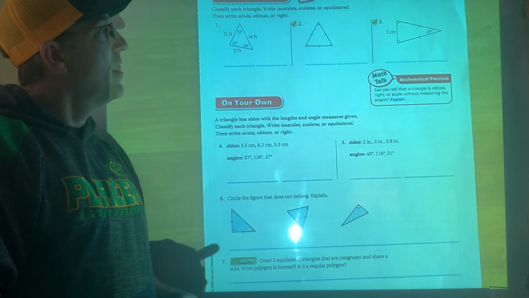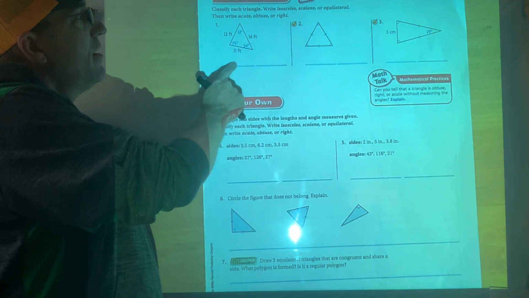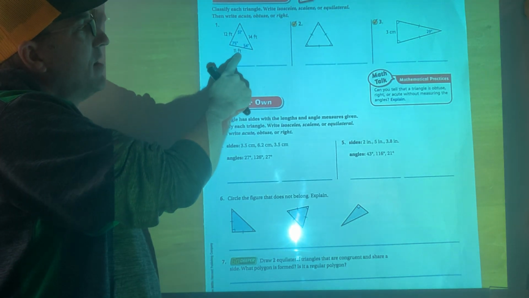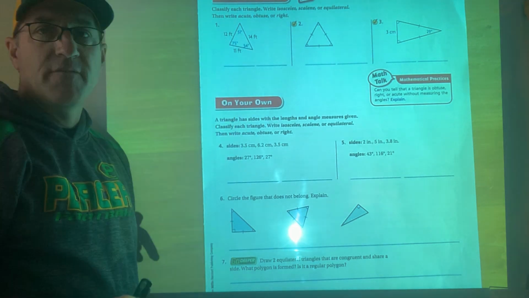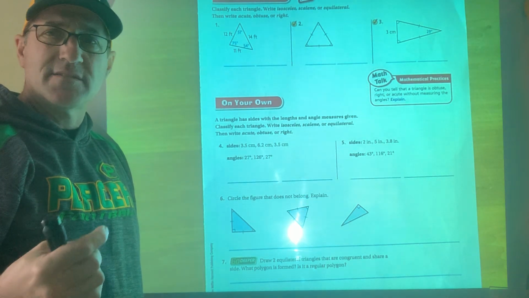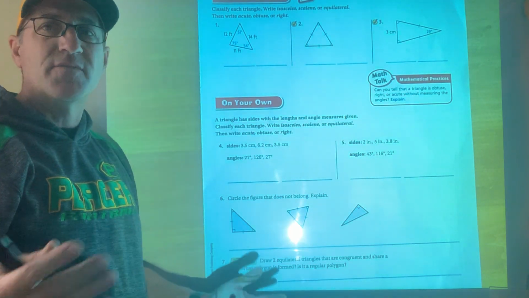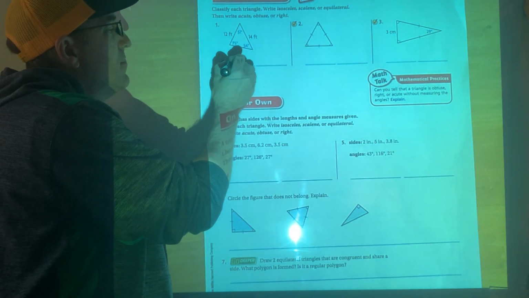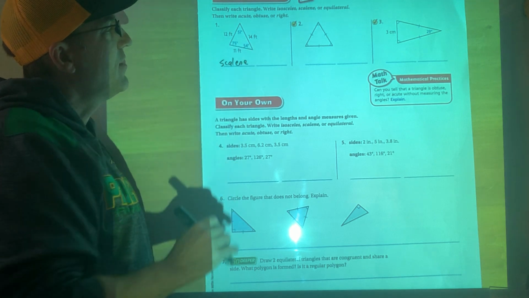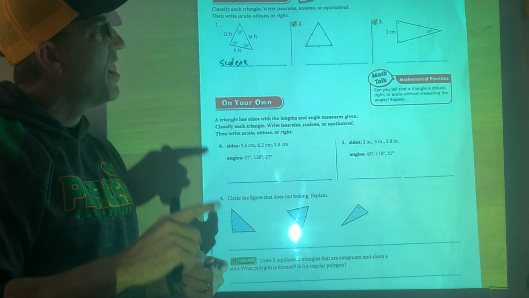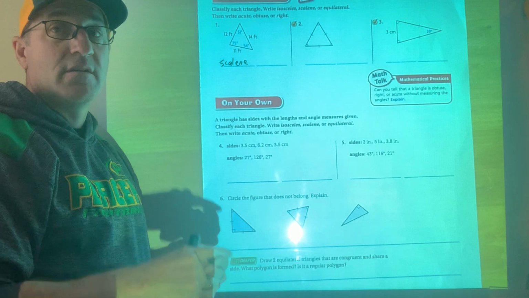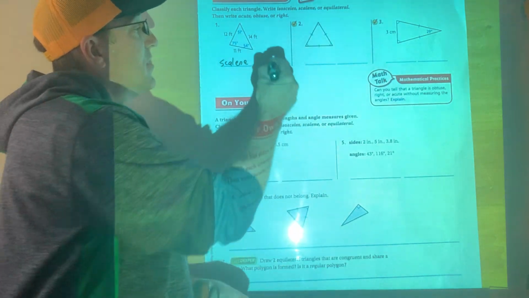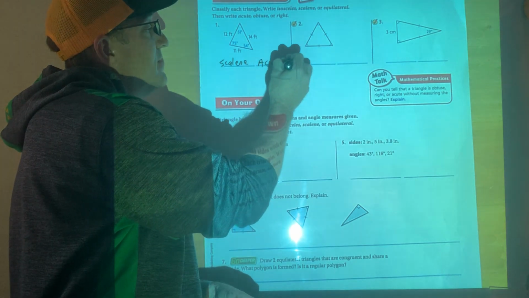So, let's take a look at the first one. We'll go by length of sides, and then we'll write the angle. So if I look at this, I've got 11, 12, and 14. Are those all the same, all different, a couple the same? All different, right? So that's going to be scalene. And if I look at my angles, I see 75, 54, and 51. Any of those 90 or more? Nope. So that's got to be acute, right? It's a cute little scalene.